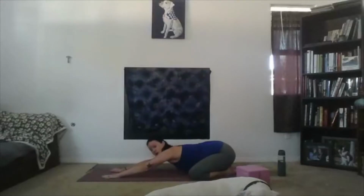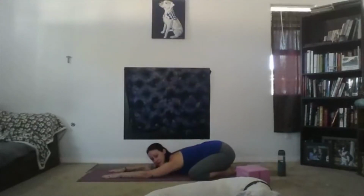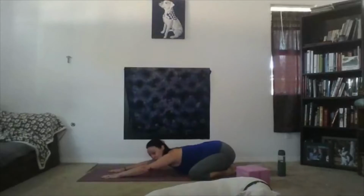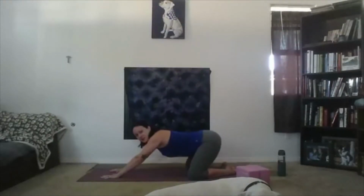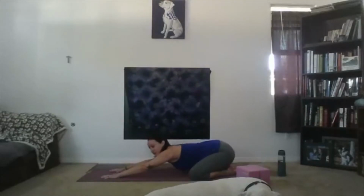And try to keep your arms active here instead of just allowing them to melt down to the mat. Lift up your elbows and press your palms into the mat as if you're trying to stretch the mat away from you. So you're going to feel some engagement in your upper back and your shoulder area. It's totally fine if your head doesn't touch the floor, if your hips are lifted up. Make this however it feels right for you today.